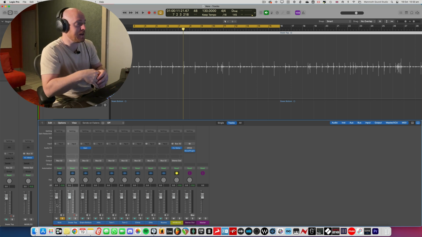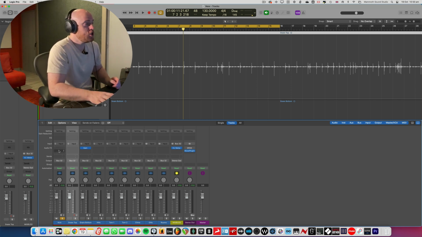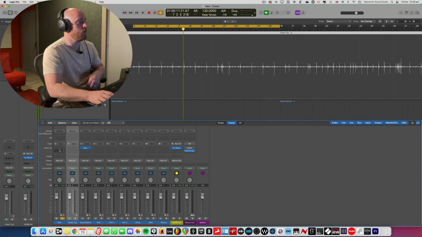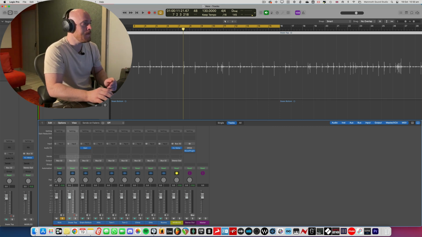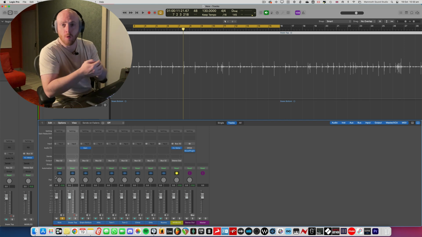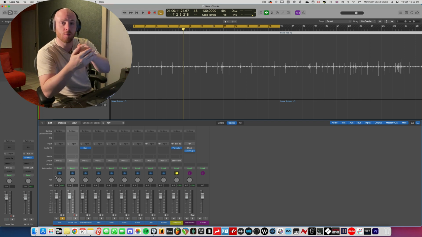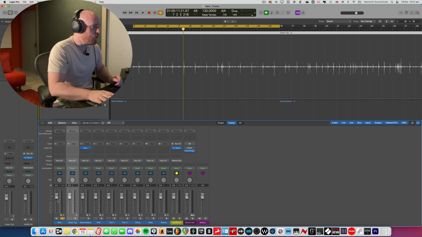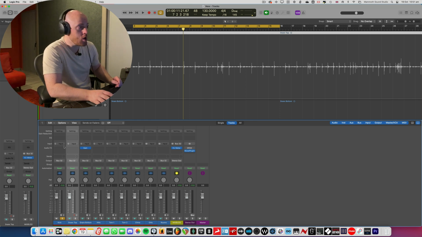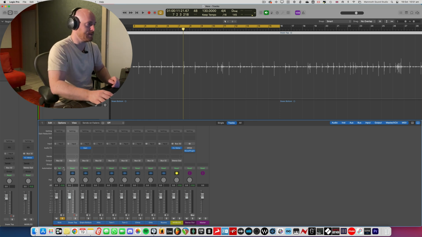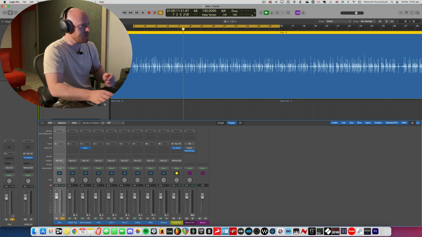The reason being that when we make adjustments in plugins, so for example, if we put an EQ on here, or if we put a compressor or anything else, we want to be able to ensure that we're gain staging through those plugins, through our signal chain correctly. If we've got an adjustment made on our fader here, then we won't be able to accurately know how we're affecting our gain structure through our plugins. Let me evidence that for you.